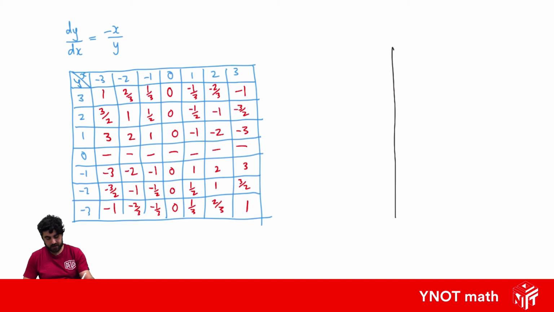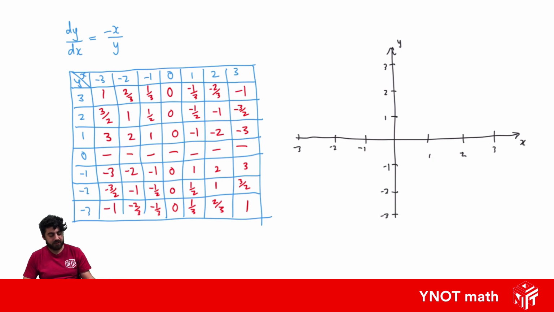So let's draw up our xy axis. We're going to mark in all the necessary points. So we're going from all the way to 3, so 1, 2, 3. And let's go from -1, -2, and -3. Let's go up 1, 2, 3. And down -1, -2, and -3. So again, putting the y values in descending order helps us map out our gradients a bit better.